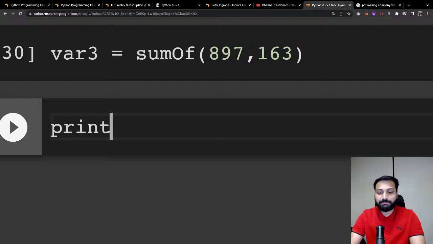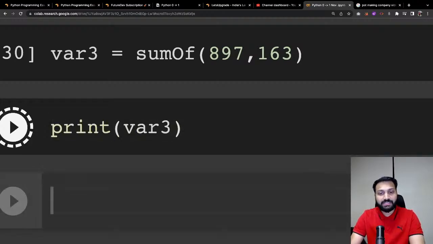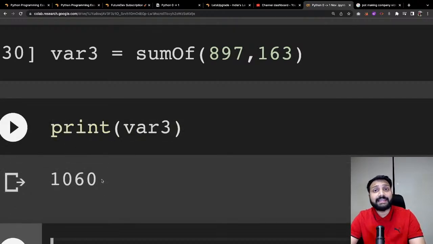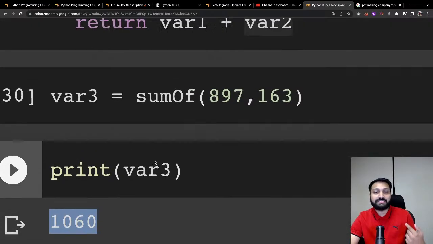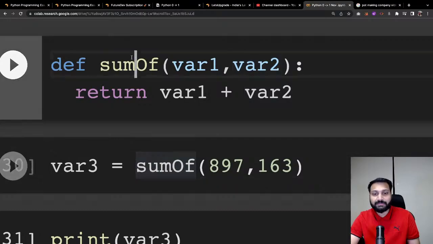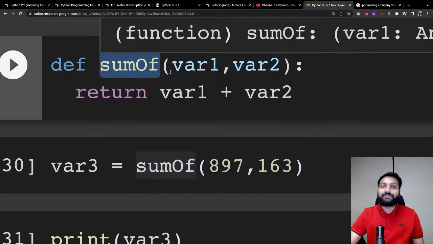This time when we do print var3, you will see that it has the answer stored in it. This is like you're talking to me from the chat and I'm able to read it. So this function is able to communicate back from the function to the main program.